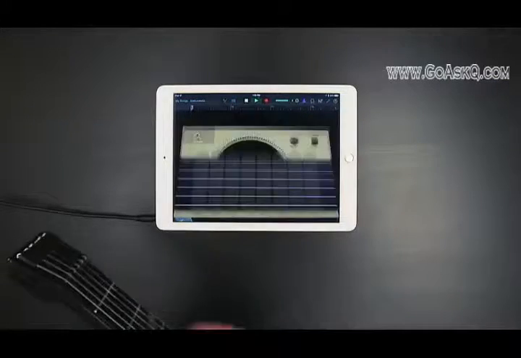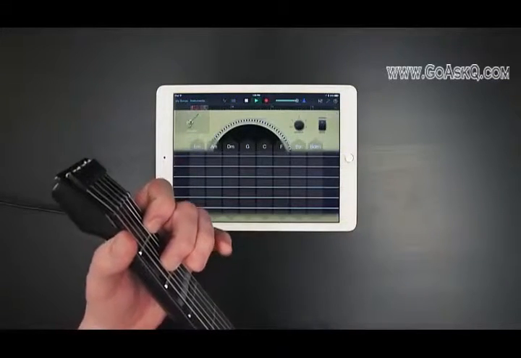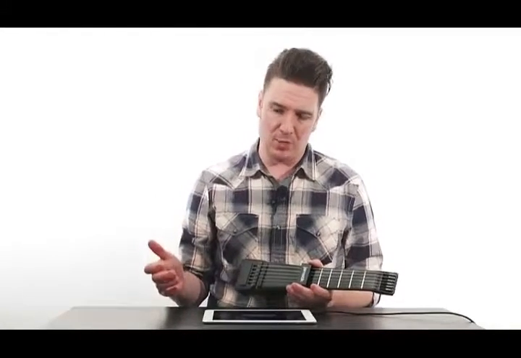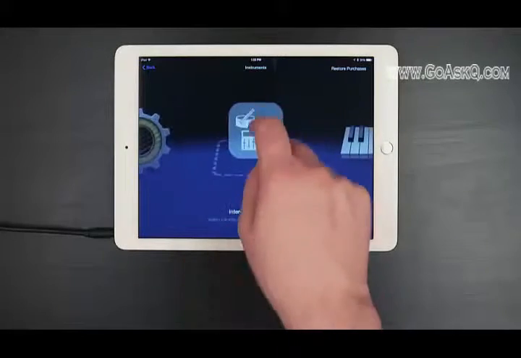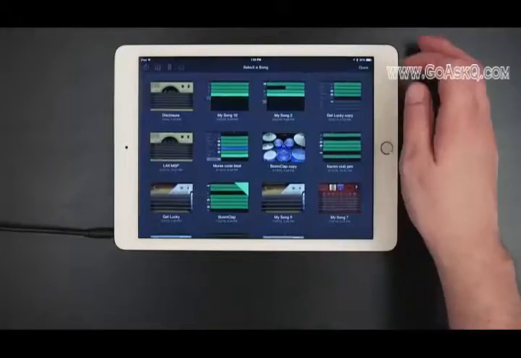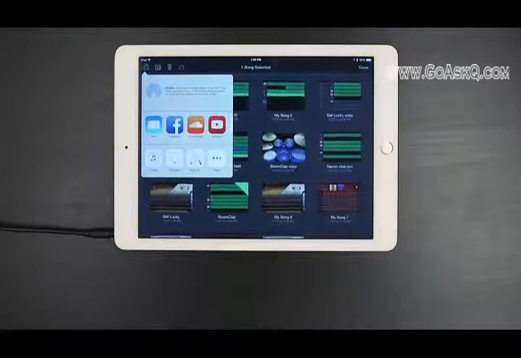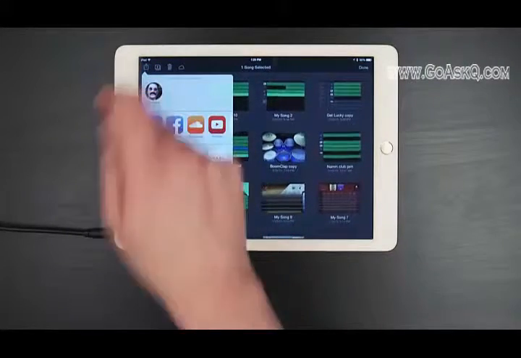Number two, recording with GarageBand is more legit than it gets credit for. If you don't know how to record in GarageBand, do a search on YouTube and you'll get going really easily. There's a bunch of other things that we love about Apple's GarageBand. Things like the ability to use in-app audio or audio bus, and the ability to do file sharing between my iPad or iPhone and my Mac to open a GarageBand session in Logic or GarageBand.